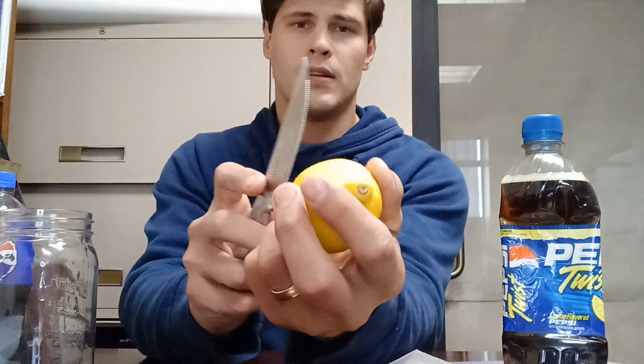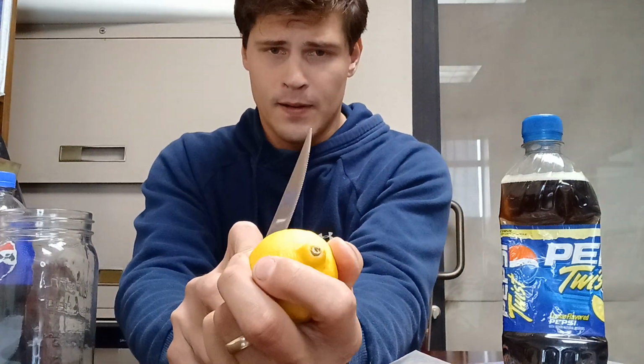I've never tried it before. I do have a really good idea what Pepsi Twist tastes like because I've done a review on a Polish can last year, but I'm excited. This is something that I've been envisioning for a very long time. I've just never actually tried it, and I have plans to try the same exact thing with Pepsi Lime, but for now, this is what we're going to do. So let's go ahead and cut this lemon and see what we can figure out here.